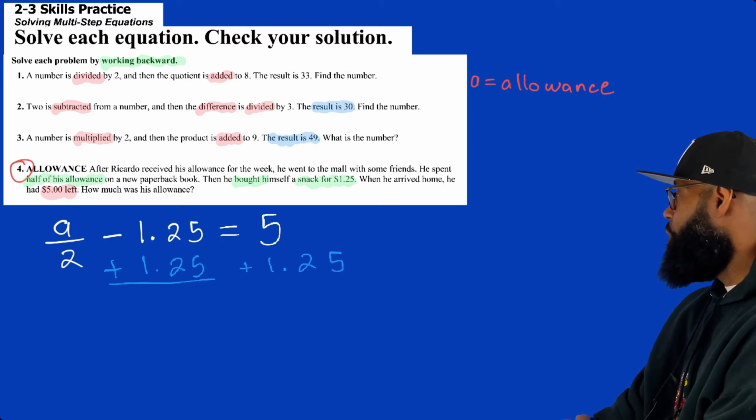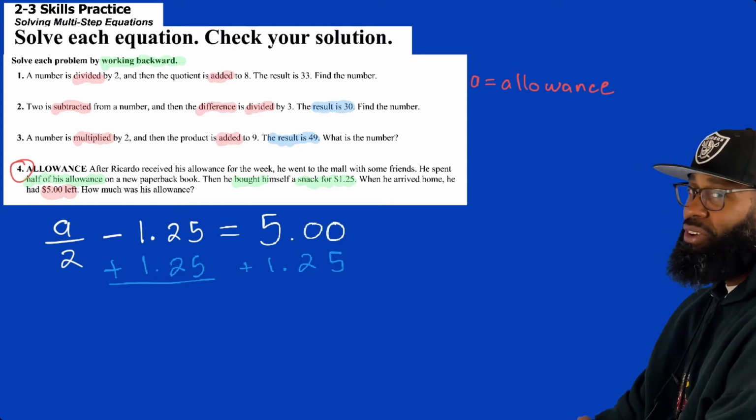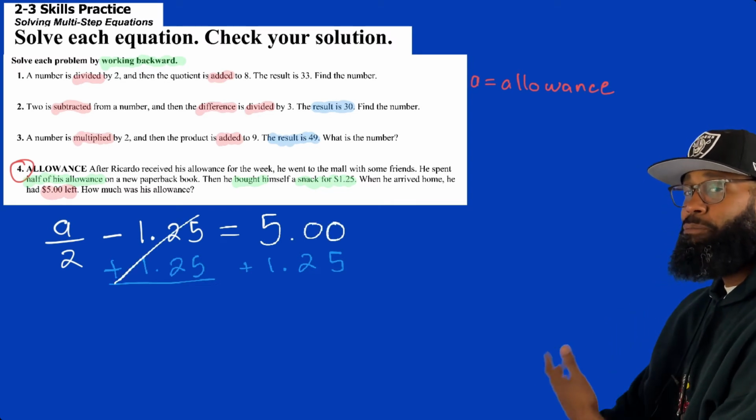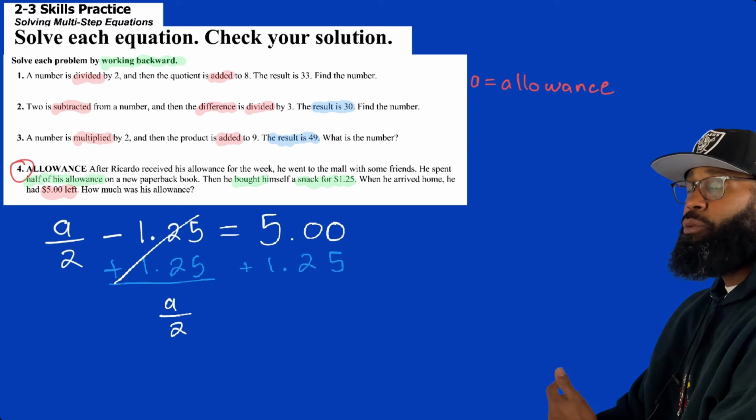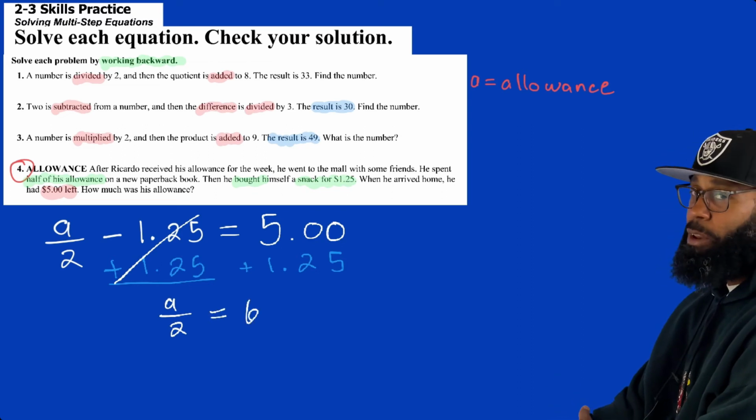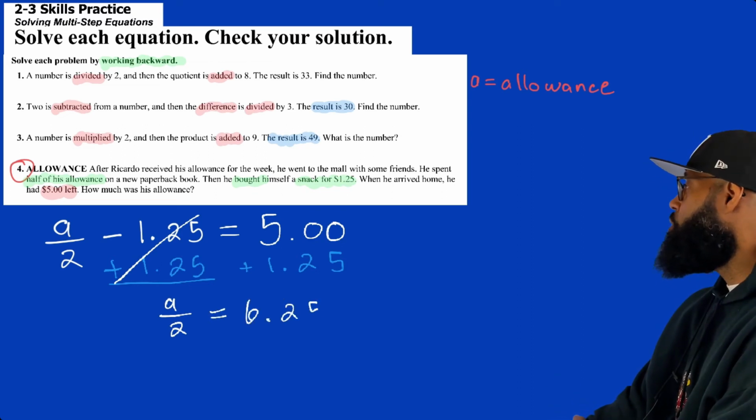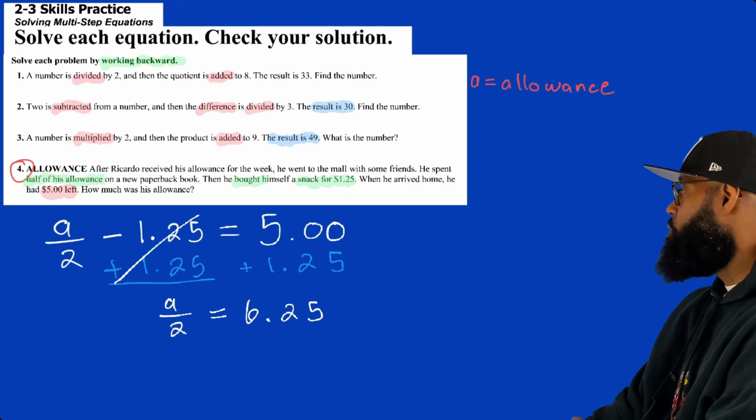Or in other words, if I wrote that out, Ricardo, and I knew I was going to do it because I want to give you my best. My best is me writing a sentence for the word problem. If they ask me in words, I'm going to answer in words. Ricardo's allowance was $12.50. Good, got it, gone.